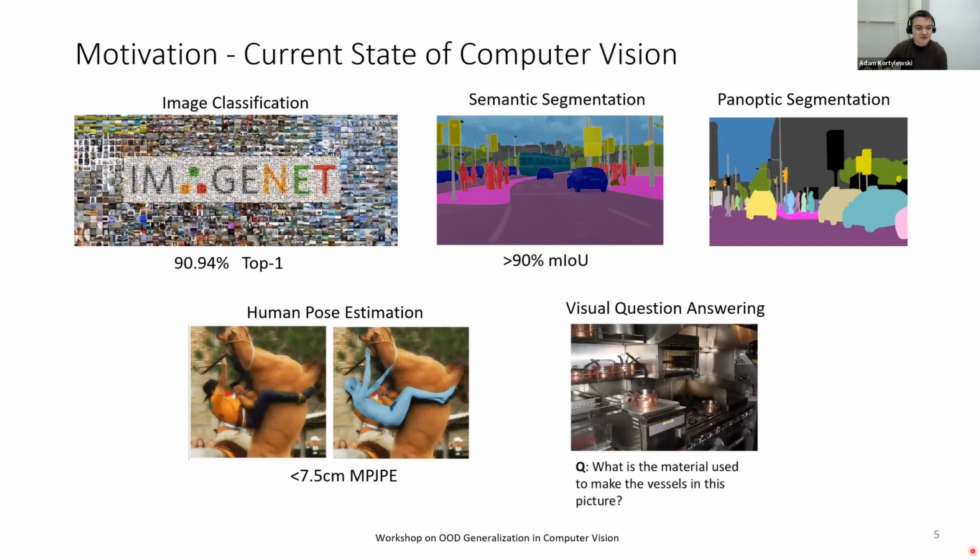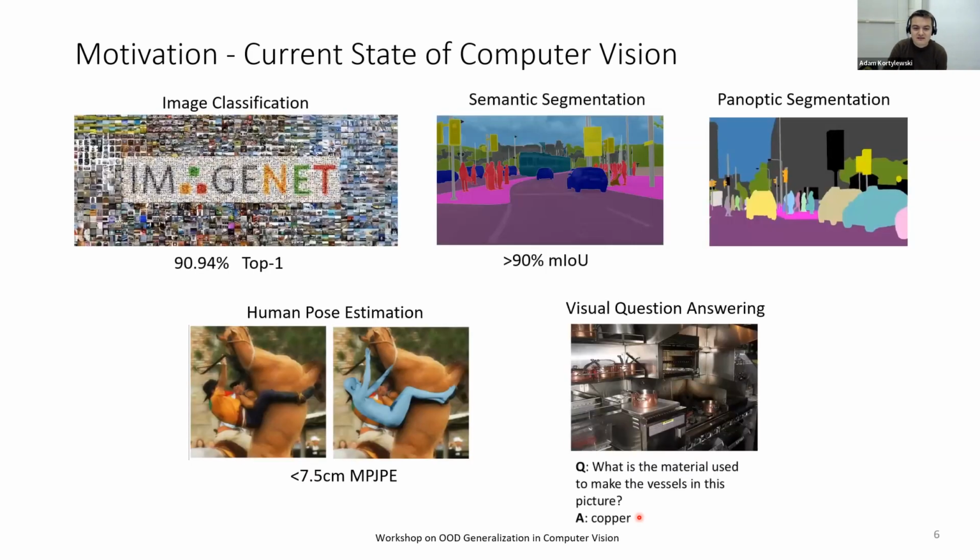And we are even asking machines pretty difficult questions, like this one here. What is the material used to make the vessels in this picture? That really requires a very deep understanding of an image. What is a vessel? Where is it located? How can I extract material properties, disentangle this from the illumination, just to enable the answer, which is then copper? Really intricate, difficult image understanding processes need to go on here to answer this question.